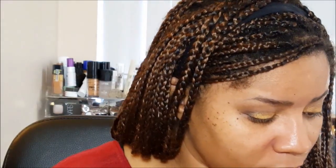Alright, so I don't know if you can really see that. Hopefully my light is not washing it out completely, but there's my eyeshadow look. Let's see. I'm gonna go back with this brush, and I'm gonna take this dark purple color and put a little bit in my crease too, just to add a little bit more depth to the look.